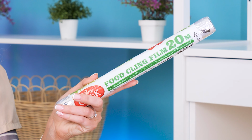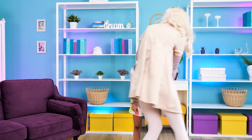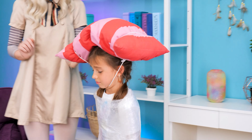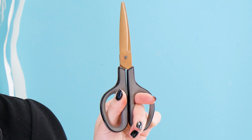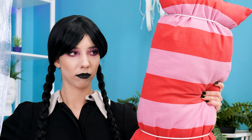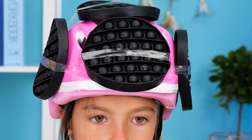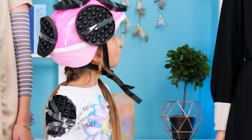Got it. Danger everywhere. I know. We have to keep you safe. This is the only way to avoid accidents. Now, head protection. Oops. Huh? Pathetic. That's not the way to do it. I'll take it from here. These are useless. Safety gear with black poppets. Feels weird though. Get up. I'm okay.